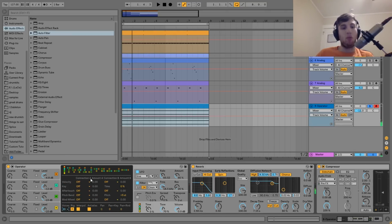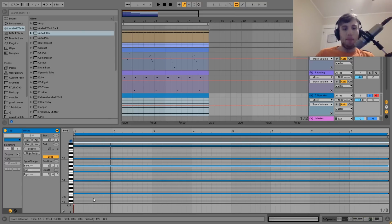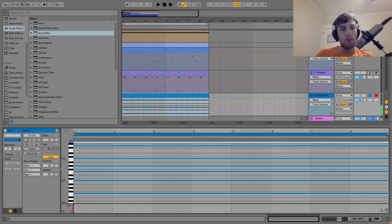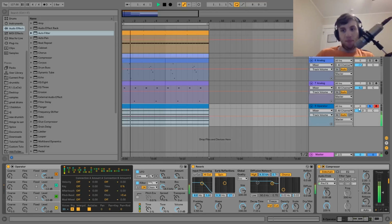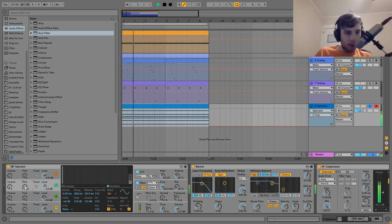I'm going to set the voices here to 20. This voice setting just says how many notes you can play at once. You can see by default it was set to 6, so we have 6 voices here. But I like to usually just set it to 20 to make sure I'm getting the maximum amount of voices. Alright, let's detune these a bit.